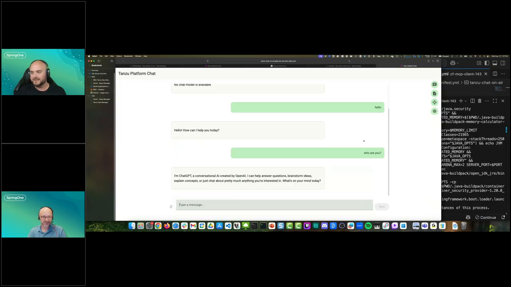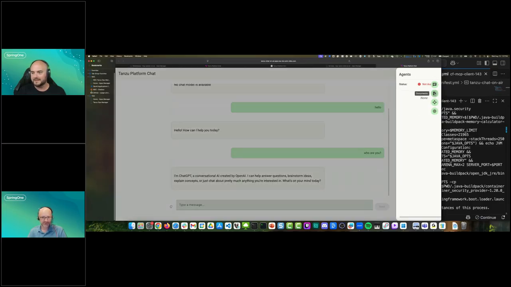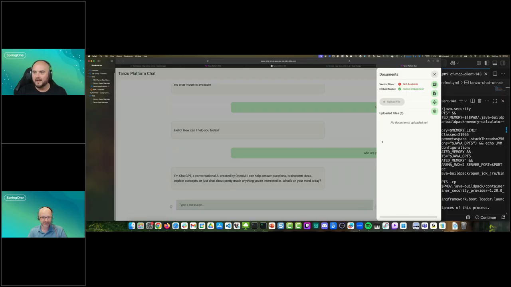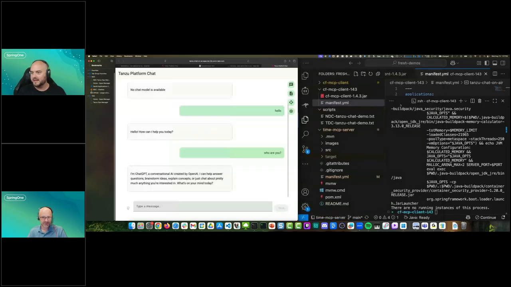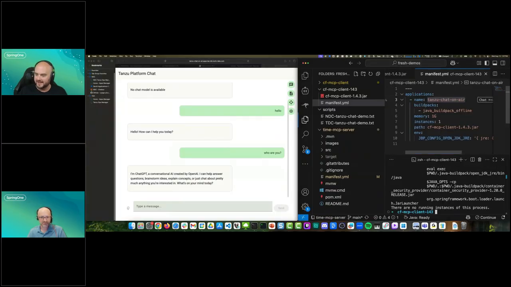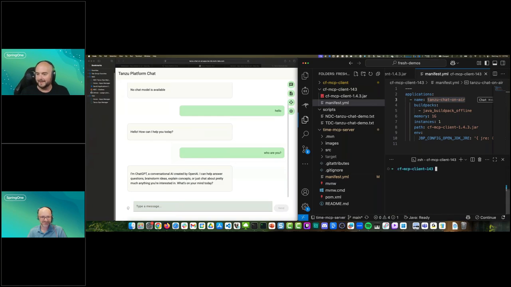Now maybe I want to do some agents or some tools, documents. Let's do a little bit of that here. So I want to do a little bit of both. And if you're not too hip on the AI scene, so to speak, which is totally understandable because trying to stay up to speed with all the latest AI enhancements is a daunting task as things change multiple times a day at this point, I think.